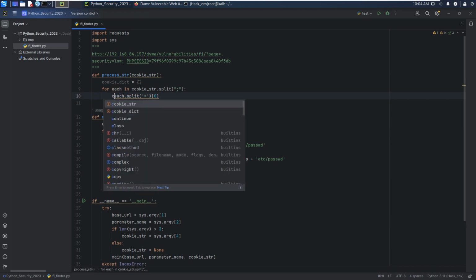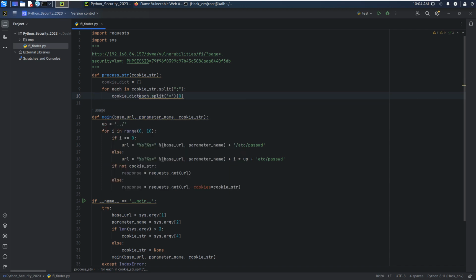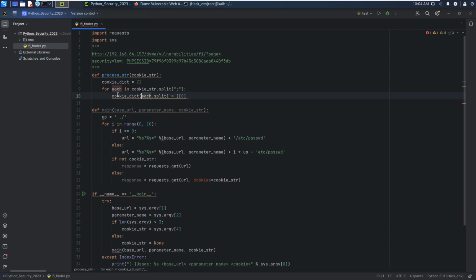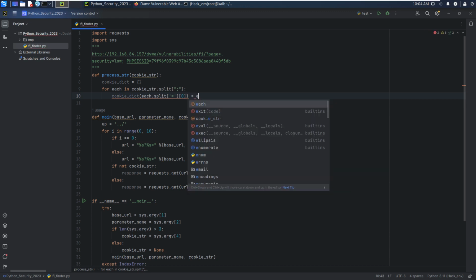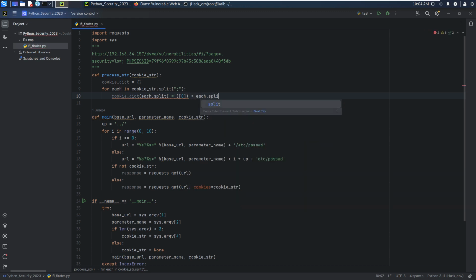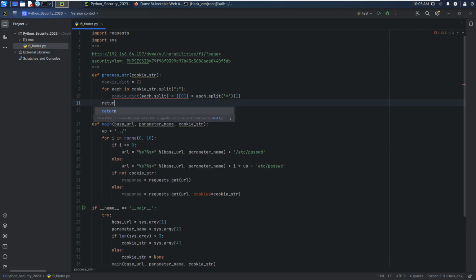We can cookie dict, I hope you can understand what I'm doing. And then we can each split the second. Okay. And then we can return the cookie dict.